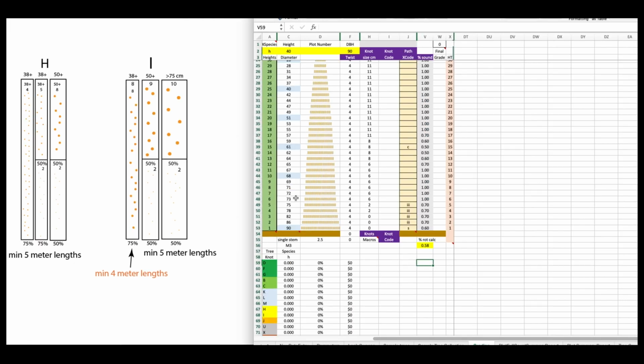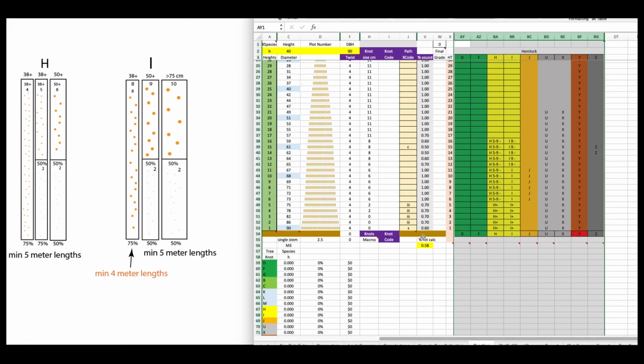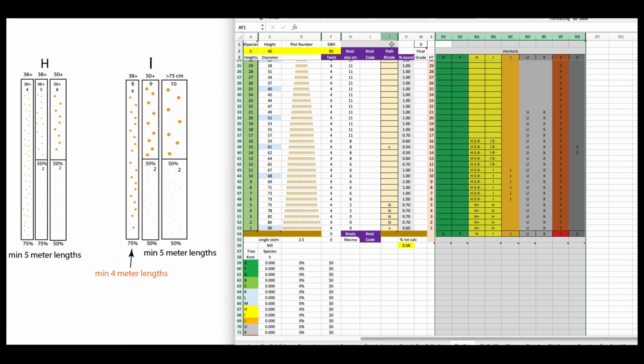Scar there that actually is a scar that takes 40% of it out in the net factor. So what we've really got here is a typical sort of bad hemlock tree. We don't have anything until we get to the H category. So let's do the H. Normally, everything to the left is worth more money. So here's the way we've always been taught to do it: you maximize your length within the grade.